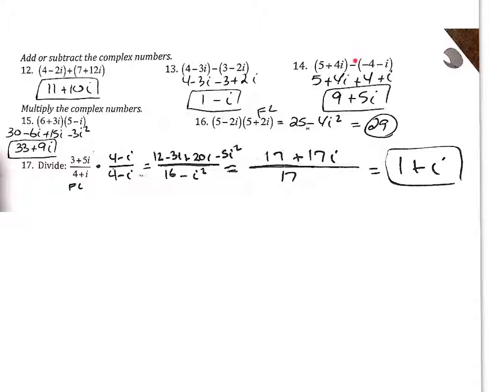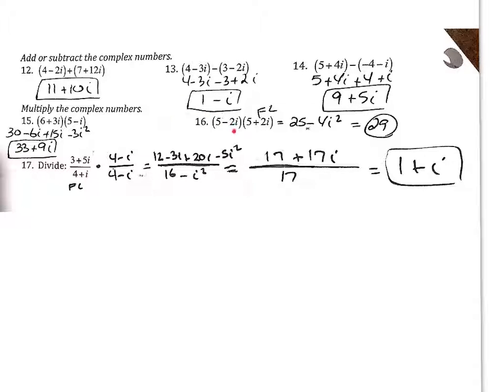14 the same way. The minus sign changes that to positive 4, changes that to plus i, then add your real parts, add your imaginary parts. 15 has multiplication. This is just FOIL. Do first, outer, inner, last. And now don't leave it that way. You can add your i numbers together. Negative 6 plus 15 is 9i. And don't forget what i squared is. i squared is negative 1, which really makes that negative 3 become positive 3. And then you have to add that positive 3 to the 30 at the beginning. 30 plus 3 is 33. I'll look at that one again.